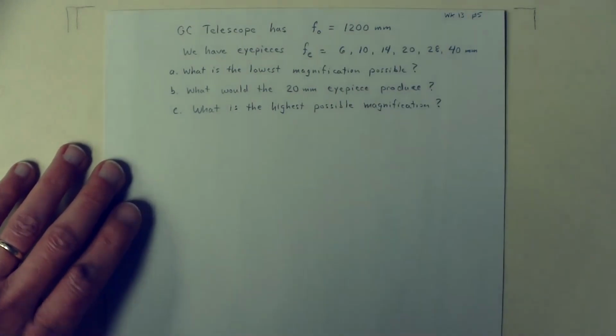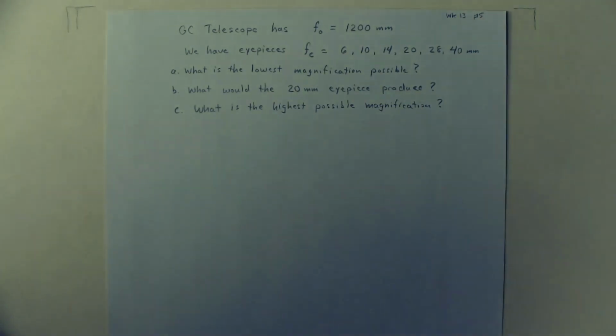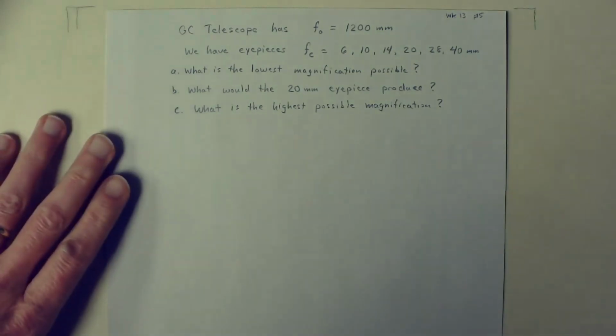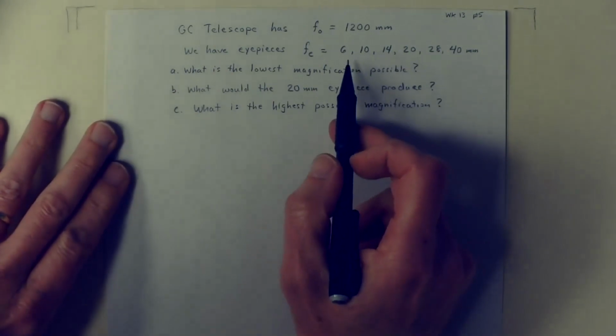With telescopes, unlike microscopes, you generally swap objective lenses in order to change the magnification. And in a telescope, you change eyepieces. The reason for that is that in a telescope, the objective lens is huge, and it wouldn't be easy or make any sense to be swapping objective lenses. That's most of the price of the telescope is in the objective lens. So instead you swap eyepieces in and out.